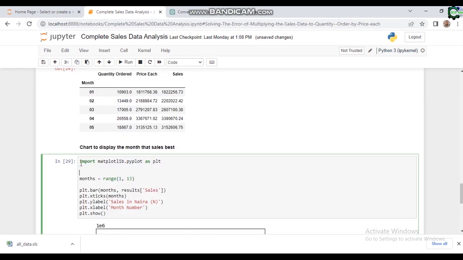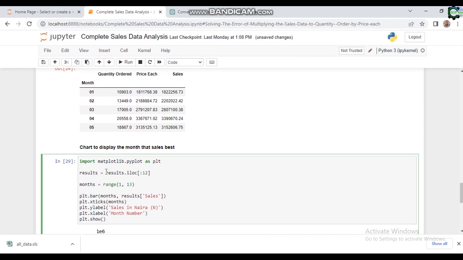So to correct this error, what we have to do now is convert the column to make sure it's 12. So we have to do the result equals result.iloc, specifying just 12 columns.